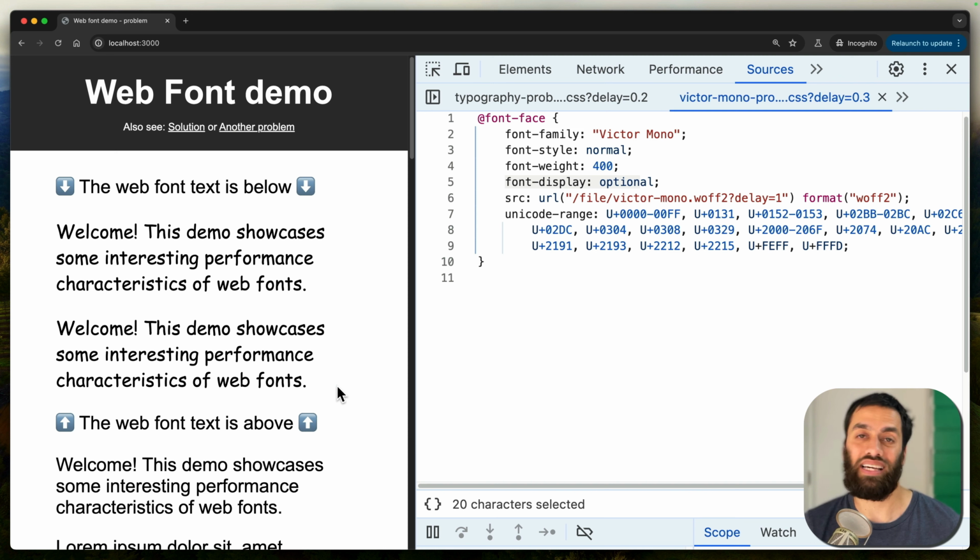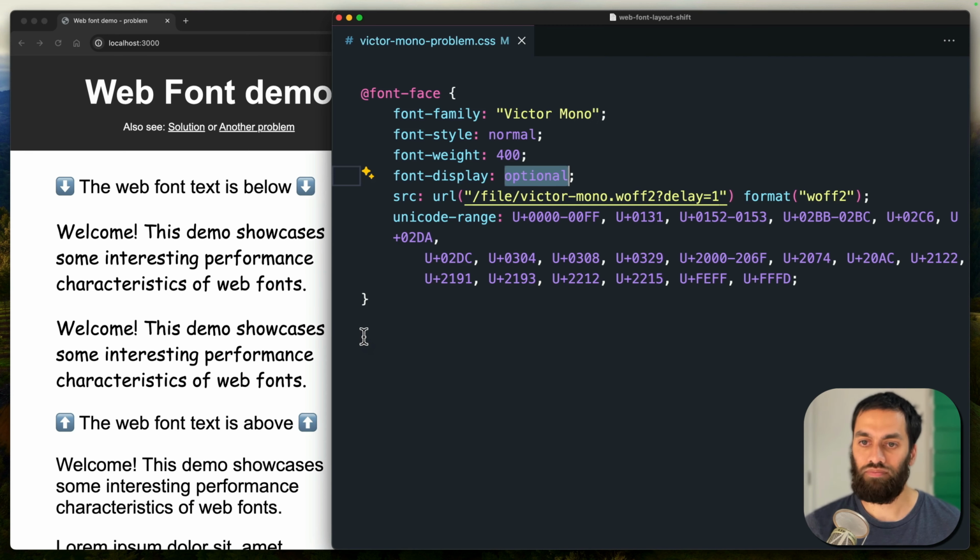And we're just going to leave it at that. Let's try and be realistic and assume that the stakeholders in question in this hypothetical scenario, they say we can afford having the fallback font displayed for a short period of time, but as soon as that web font is ready, we want that. No problem. Let's change that optional into swap and reload the page.